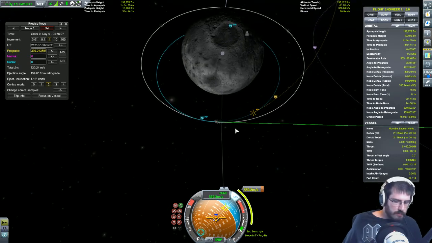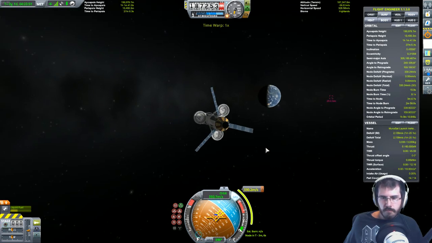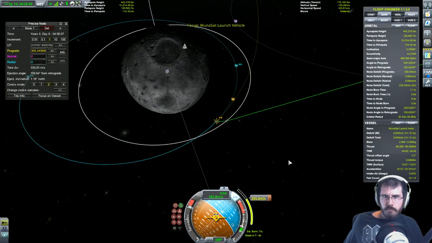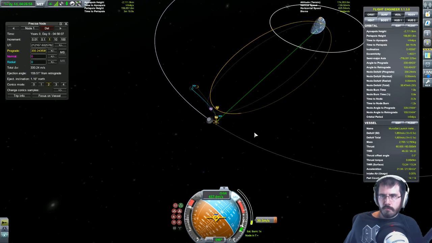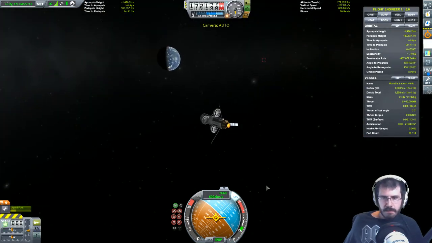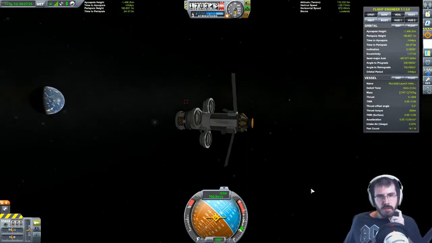We're just gonna warp to the next node. I'm not too worried about it otherwise. If it goofs it up, it goofs it up. It's not a big deal. Looks good enough to me. Yep, that is a deorbit. I would say this vehicle is done. Its mission is over. Go ahead and save it. And it'll eventually re-enter Kerbin.